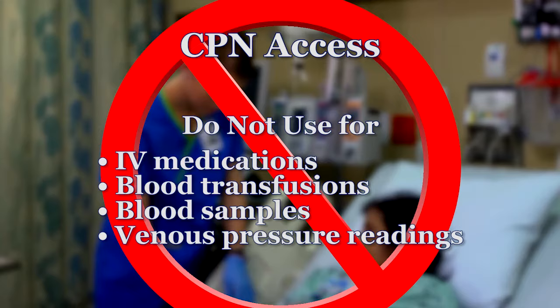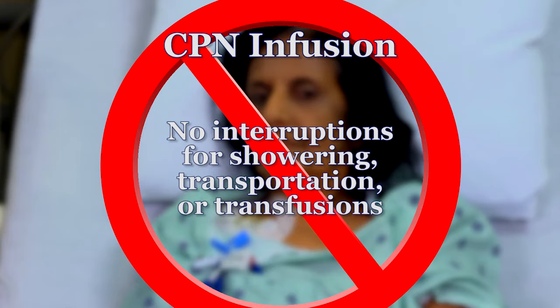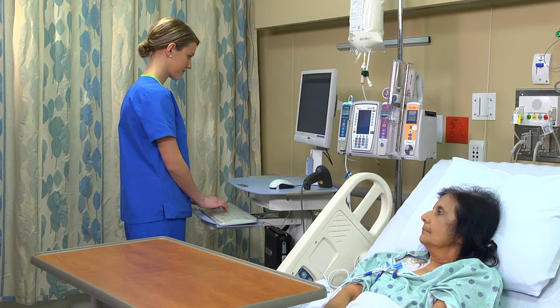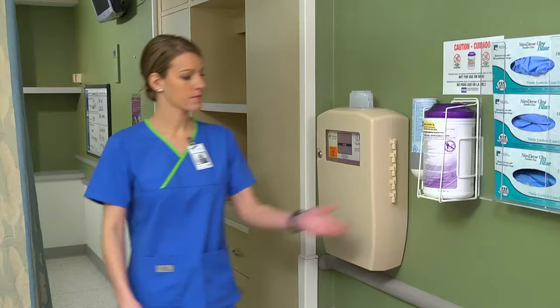In addition, the CPN infusion shouldn't be interrupted for routine patient care or procedures, such as to give the patient a shower, transport her to therapy, or administer a blood transfusion. Once you've completed all required care and discarded your used supplies, remove and discard your gloves. Then document the patient's tolerance of the procedure. Perform hand hygiene as you leave the patient's room.